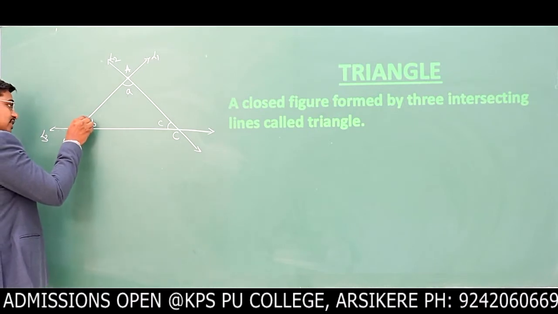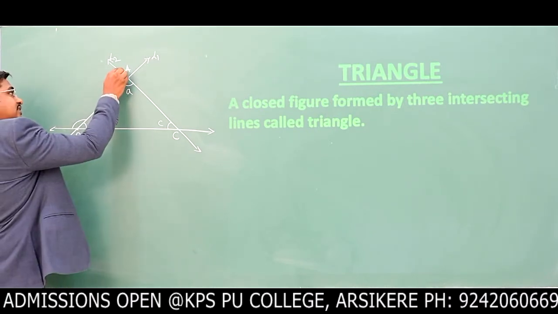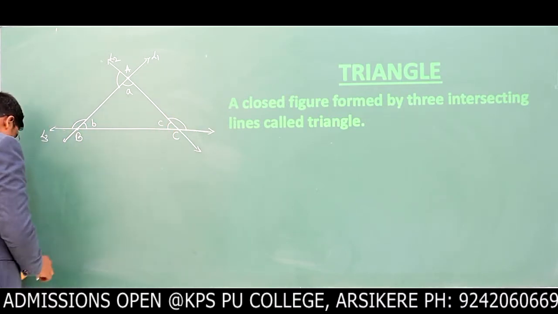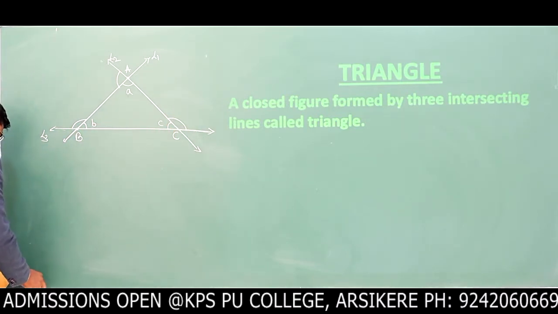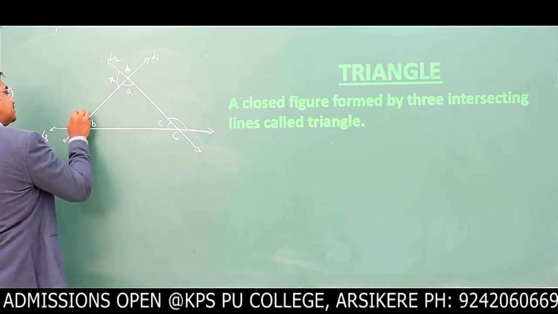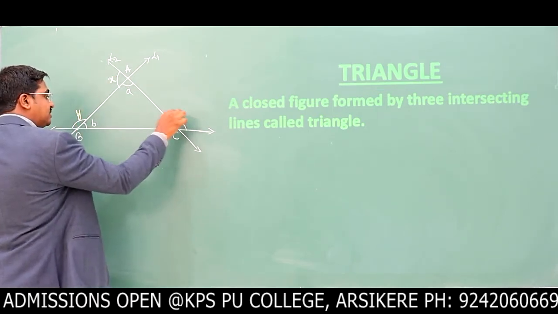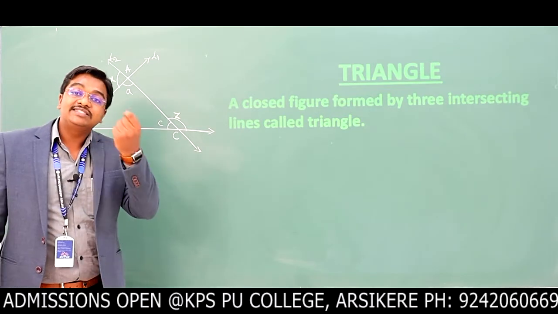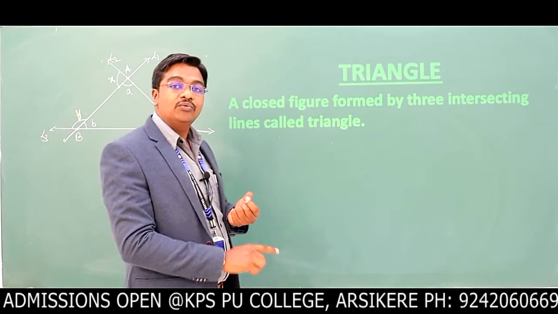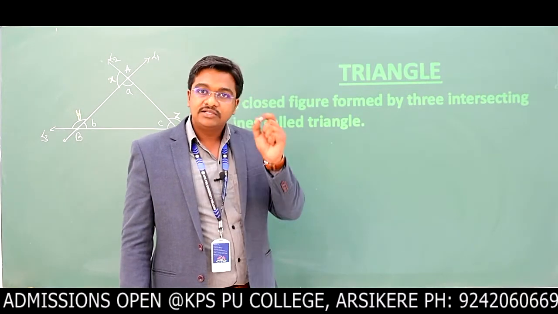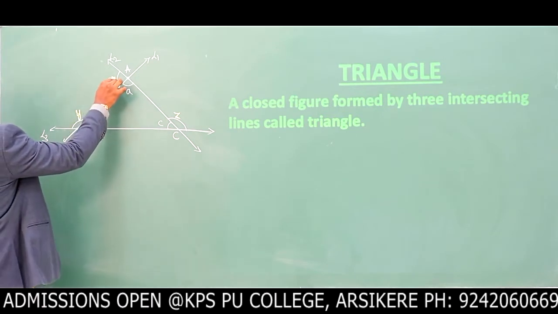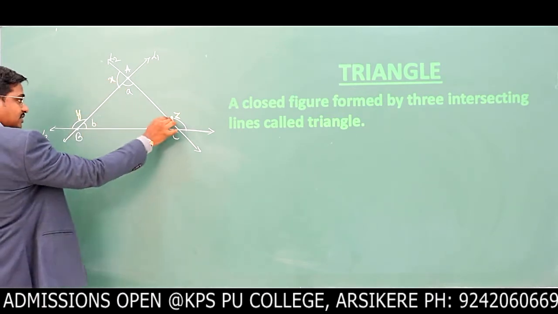At the same time this also forms another angle. These angles are called exterior angles of a triangle. So what we call as exterior angles of a triangle. I will take this as X, Y and Z. Small x, small y and small z. What about the sum of the exterior angles? Very good. Is equal to what? 360. Sum of the exterior angles is equal to 360 because ಇಲ್ಲಿ ನೋಡಿ x, y and z ಇದೆಲ್ಲ.